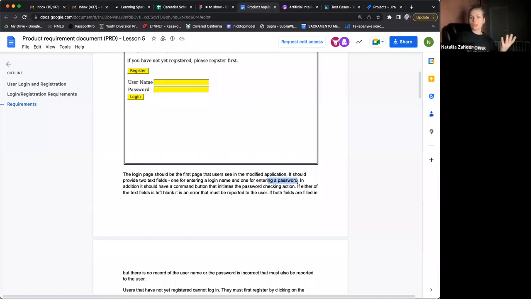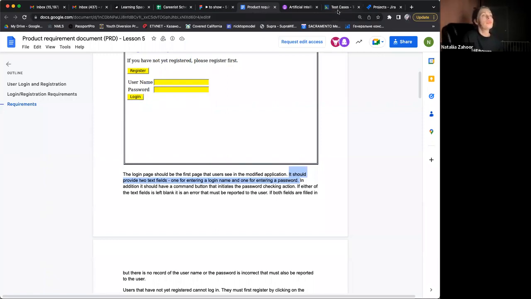You don't know if it passes or fails, because it has 2 expected results. One test case, 1 expected result. If your sentence says one for entering a login name and one for entering a password, it means 2 expected results, which means 2 test cases. So we have to just break it down.